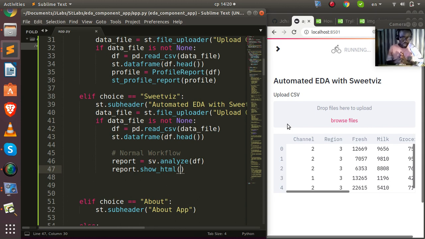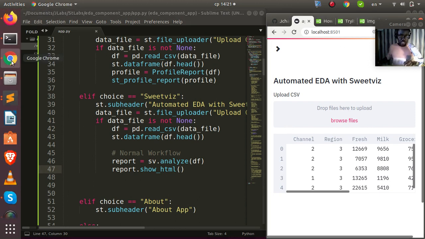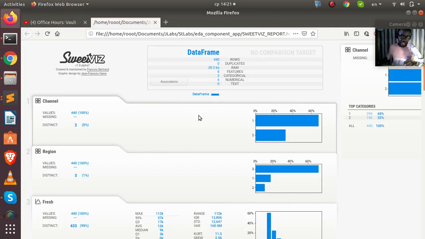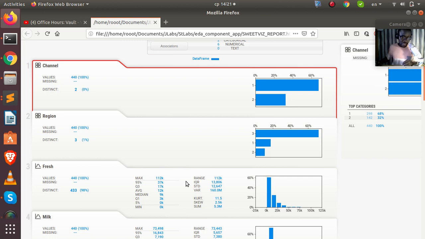That is in case you are using Sweetviz. There's a whole tutorial on it; you can check in the playlist below. Right, so it has finished. If I go back to my browser, you can see that now it has given us a very, very nice visualization, behind the scene, which is this. So I can click on it, then you can see all the various analysis. It's a very nice package, right?